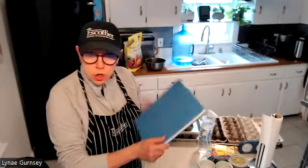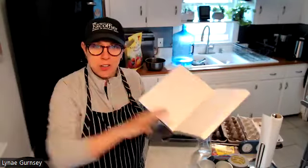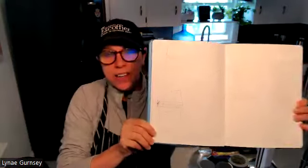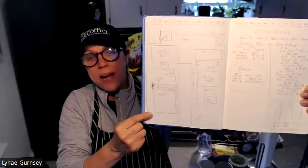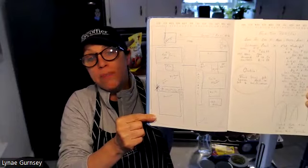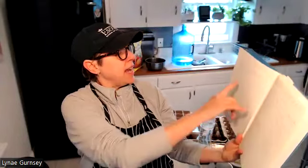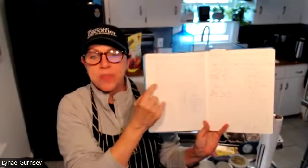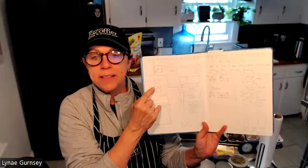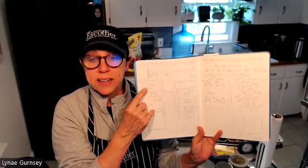I also bought a journal, and I have my first gardening journal. In the journal, I drew the back of my house where I have good availability for my product. I am working on an area that's about 8 by 10, an east facing slope hill right here. My garage is here, but this space right here is 8 by 10. And I'm going to do three sisters in it.